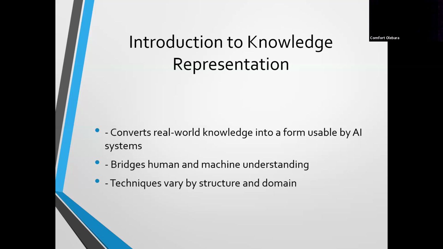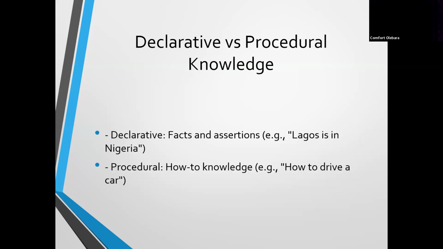That is what this representation domain area is talking about. In the representation, we will look at the techniques that each domain applies in order to transform the ordinary real life scenario into a form that is usable by AI systems. So we're going to be looking at different techniques for different domains. Now, is it declarative? Is it procedural?